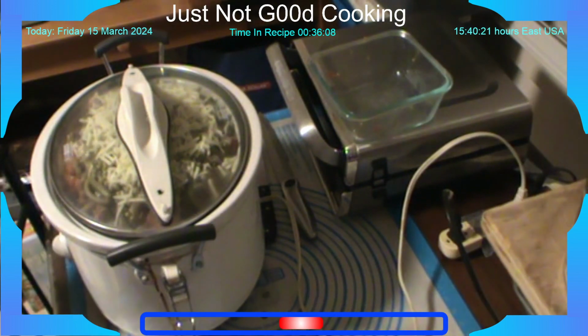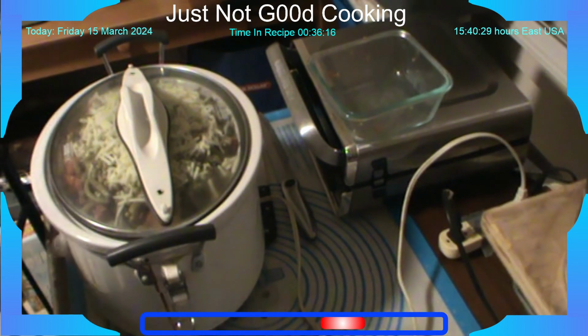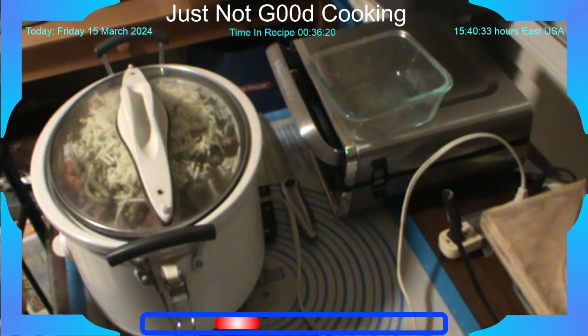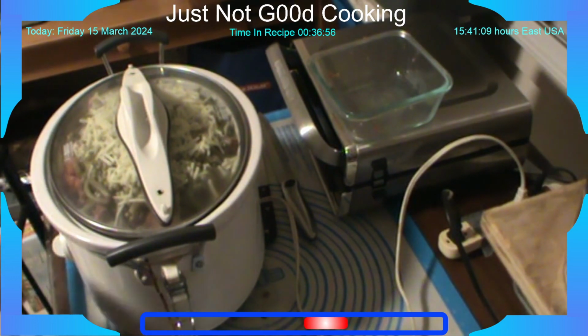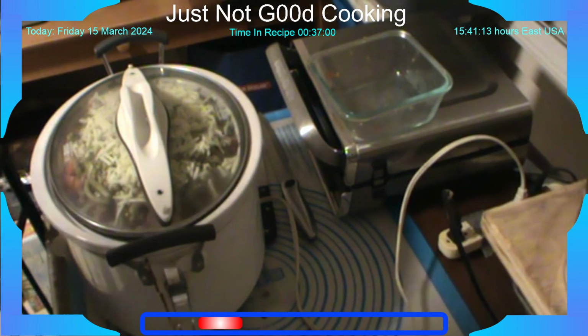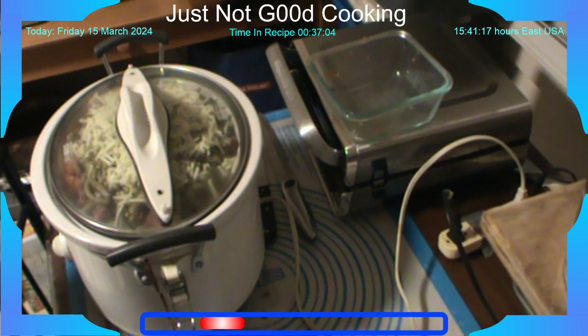So, it's on high. I'm going to leave that on high. It's what? 9 o'clock. I have trouble sleeping, so I will be up past midnight. So, for, let's say, 3 or 4 hours, leave that on high. And then, just before going to sleep, I'll put it back down to low and let it go overnight. Hopefully it'll be done in the morning. Hopefully it won't be overflowing all over the place, because it usually settles down a little bit once it gets the heat.